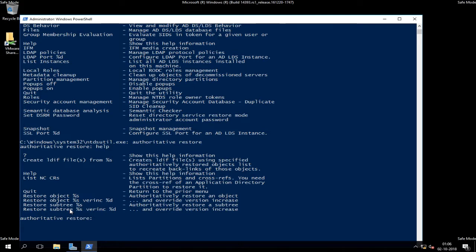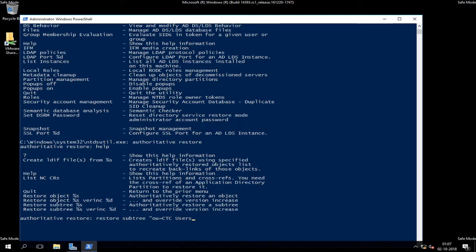So type restore subtree and give your OU. The OU will be like my CTC users. Yours would be different. You need to remember what OUs you have configured in your Active Directory, or you must have written it somewhere.